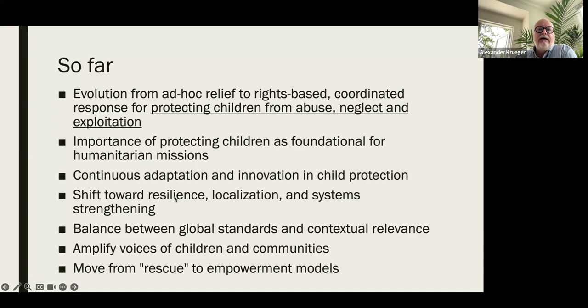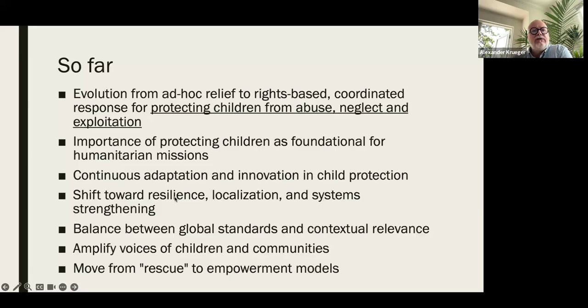There has been a clear understanding of the importance of child protection, from being a neglected aspect of humanitarian action. Recognizing specific children's needs and protection necessities is now fairly established, although in some crises they're still not fully recognized.